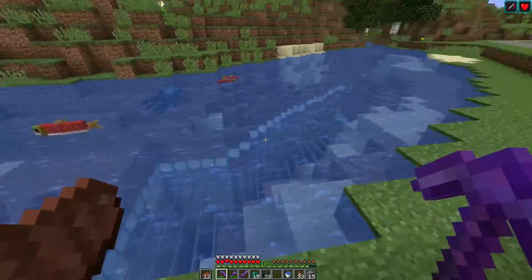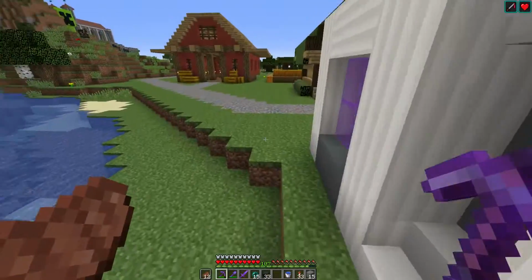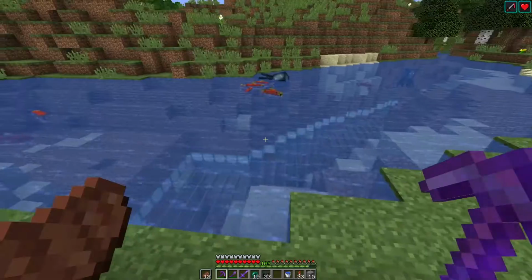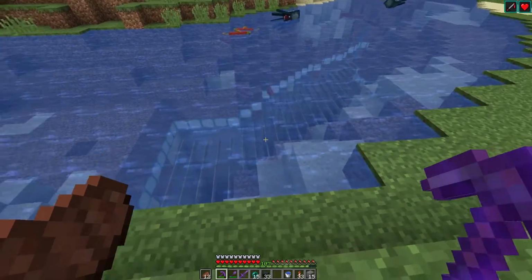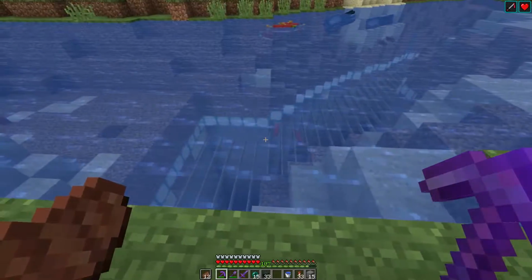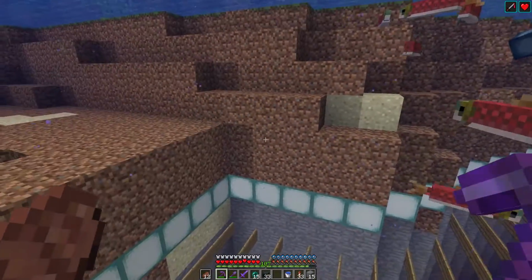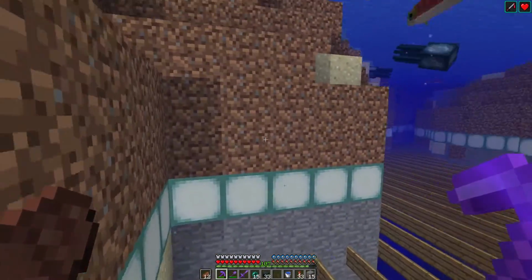Did I pick this seed specifically to build this farm here? No. Did I ever anticipate I would build a farm like this? No. I'm pretty sure, from memory, the reason I built this was simply because I kept seeing a load of squid spawn here and I thought, well, what happens if we... Because this is how it works. There's a downward flowing water probably below this point.